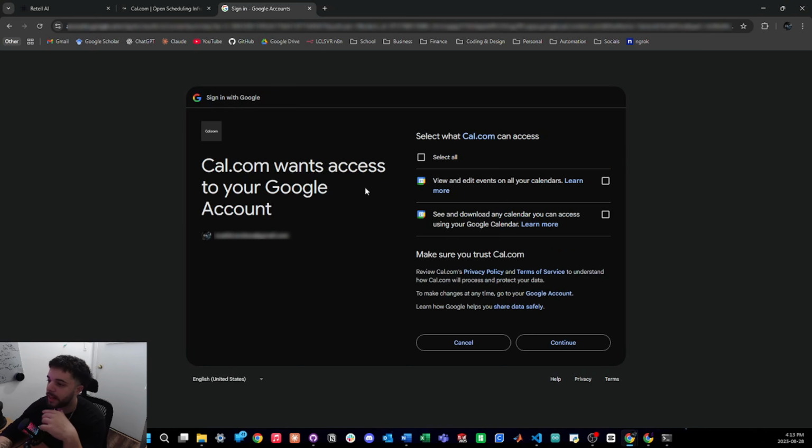Now here you can see that it's automatically asking me, because I'm signing up with my Gmail, if I want to connect it to my Google Calendar. So right from here, you can set up the Google Calendar or Outlook. Let's say if you're logging in with a Microsoft email, you can actually set it up right here, but I will walk you through connecting your calendars in Cal.com as well. So for now, I'm not gonna press this. I'm just gonna press continue.